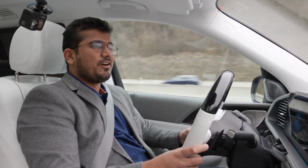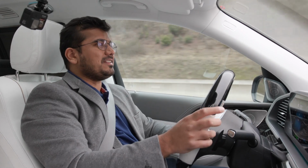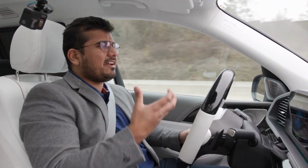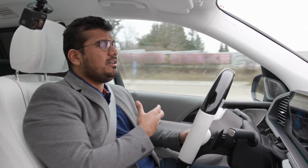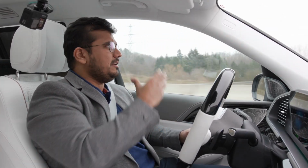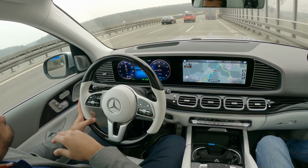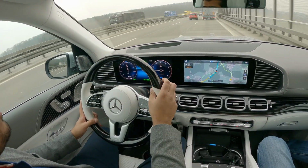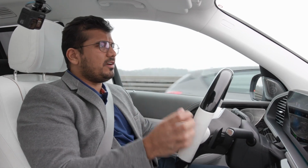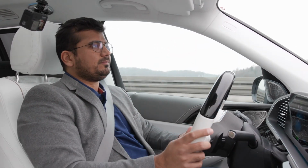All right, let's start off our drive here on the Autobahn. The first thing I notice is the lack of any sensation. It's really like a sensory deprivation tank in here. I hear nothing from the outside. Double glazing, the immense amount of sound deadening, it just disconnects you completely from the outside world. Even this big engine is barely audible. It's barely ticking over at just over 1,000 RPM, just wafting along effortlessly.